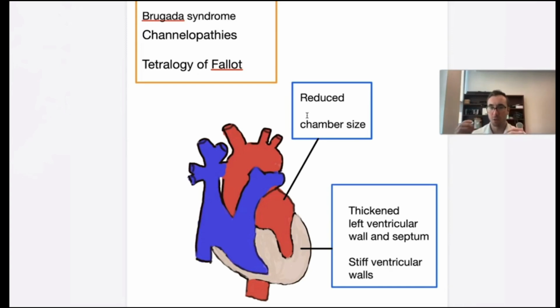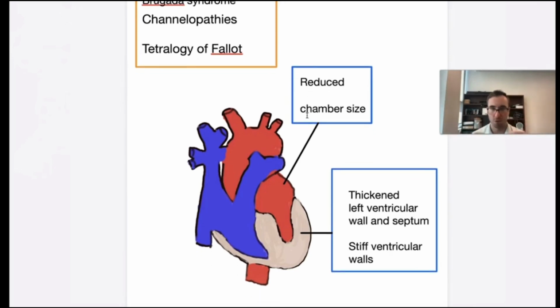Again, if we go back and talk about how cardiomyopathies can impede the success of our defibrillation, look what it does to our ventricles, because you have different types of cardiomyopathies where it's hypertrophic, restrictive, or dilated. Nonetheless, the main function of our ventricles is to act as a pump, to pump blood around our body to perfuse our vital organs. But what happens all the time in cardiomyopathies is the left ventricle wall and septum get quite large. Like when we work out, we induce a stress to our bicep muscles or our legs, which induces a response. The response generates a larger muscle. That's why you need more weights over time, because you need to generate a larger, more robust response to get the same effect.